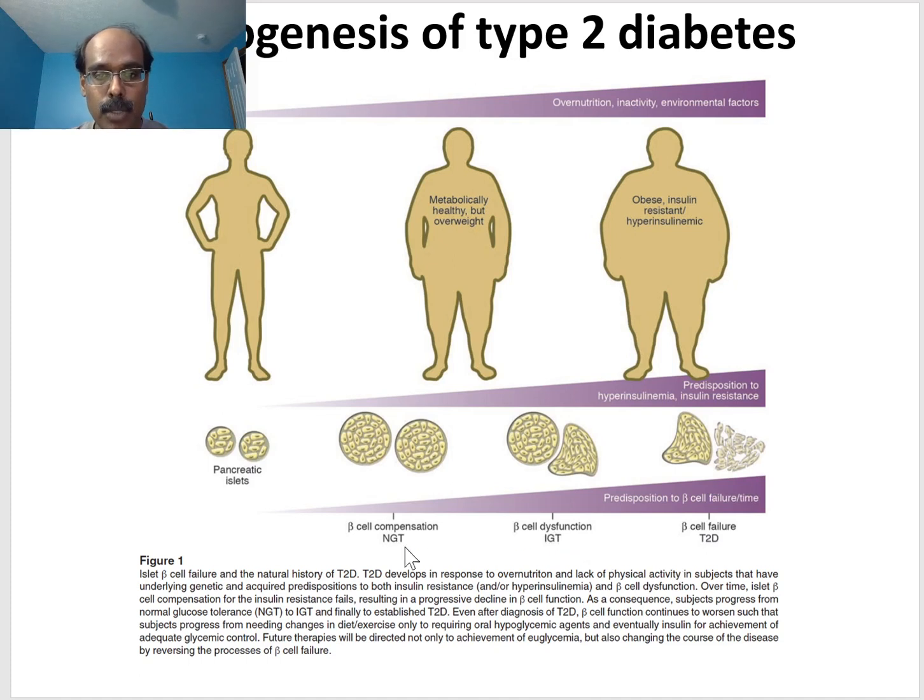And here you would have a normal glucose tolerance test, and here you would have an impaired glucose tolerance test. But by this time point, you would have complete beta cell failure. There will be a severe type 2 diabetes development, and that would be a problem. If someone is morbidly obese, they could develop this.